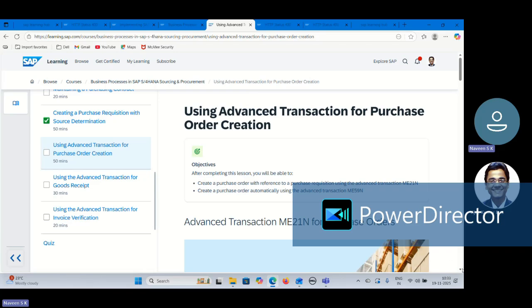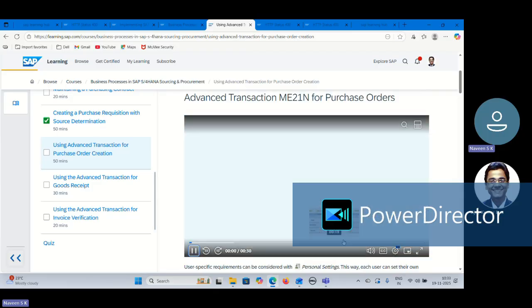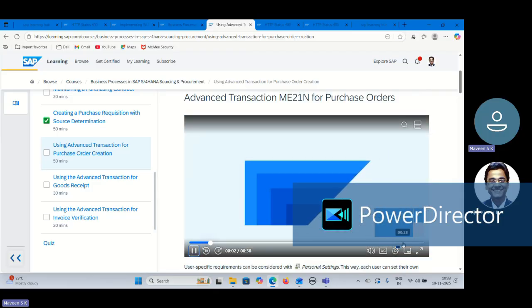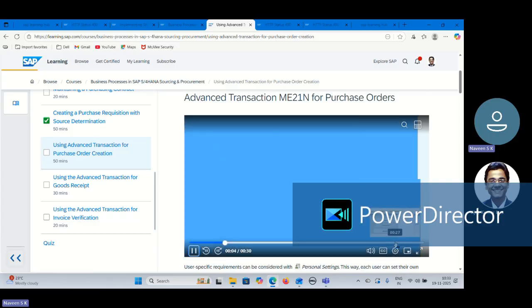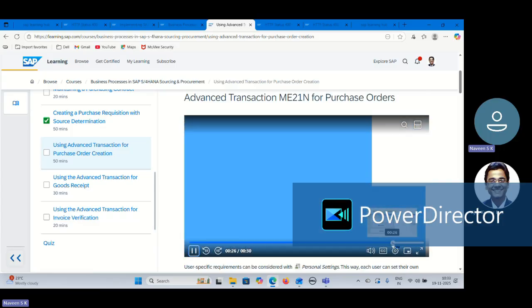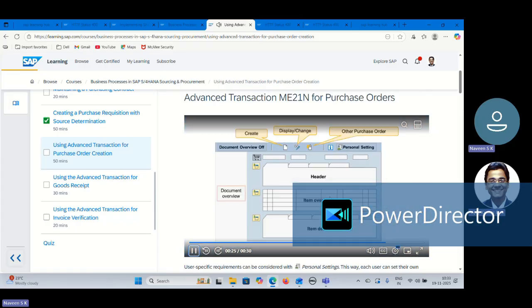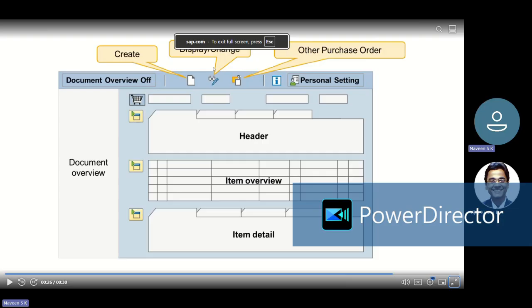Purchase order. Similar to that, it's ME21N. Okay, the transaction code is different. I think the PR and PO screens are the same, so there won't be any difference between both screens. The only difference is that the PR will be used internally, and the PO will be used to send to the vendor. That's the internal difference. Yeah, the PO is a legal document, and the PR is the internal document.